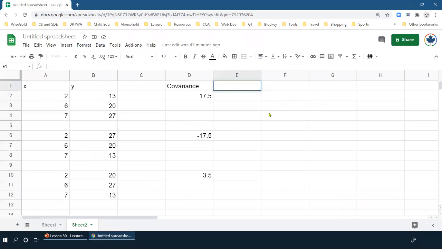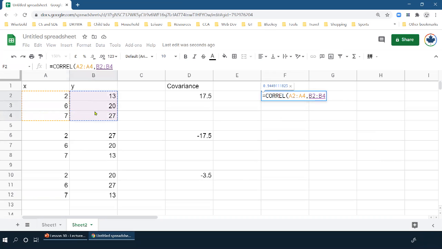Okay, let me show you how to do this. For the coefficient of correlation, we can use the formula CORREL. Okay, and click CORREL and choose your first data set, separated by a comma sign, and choose the other data set.